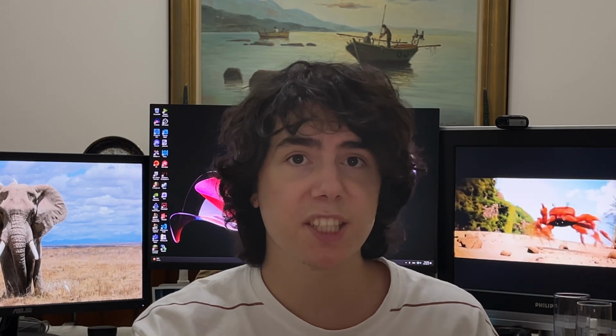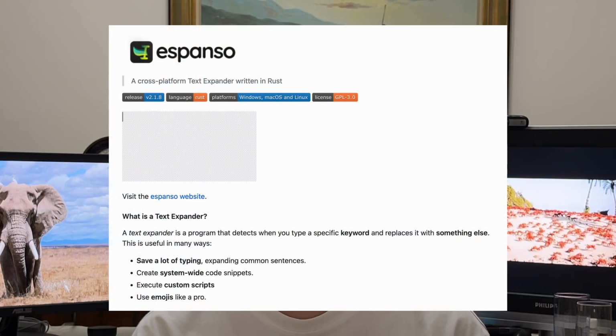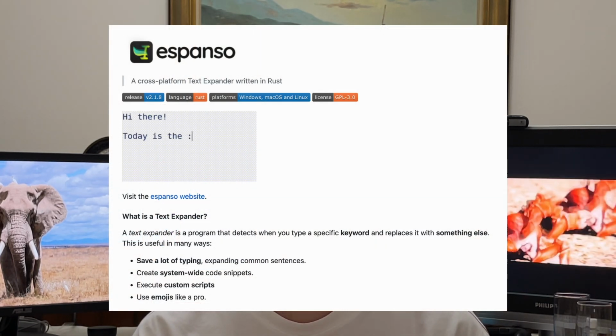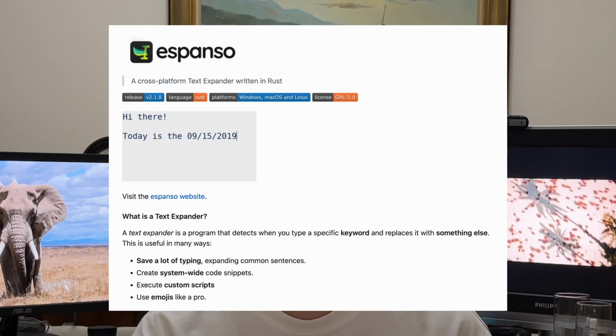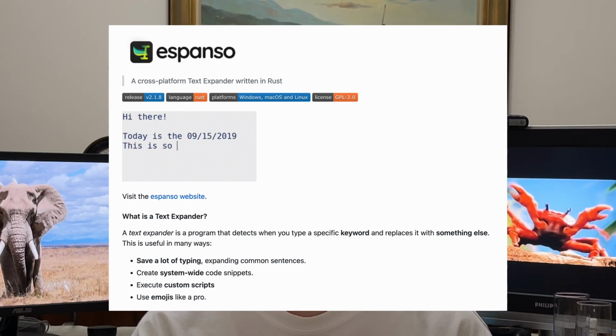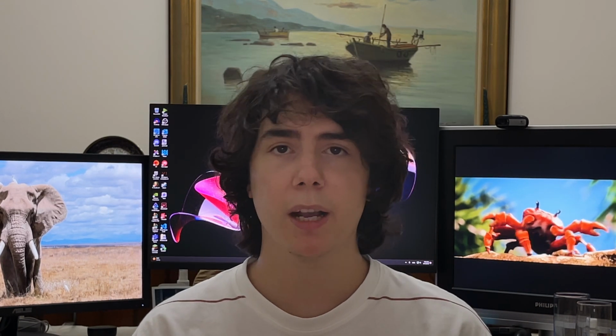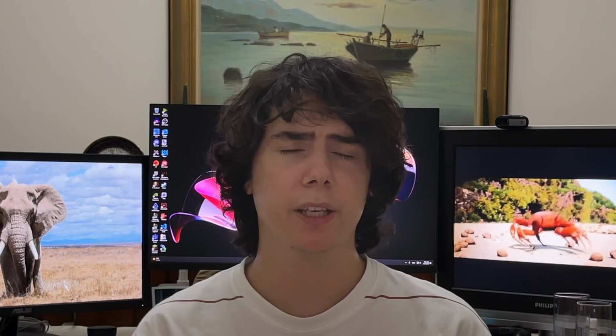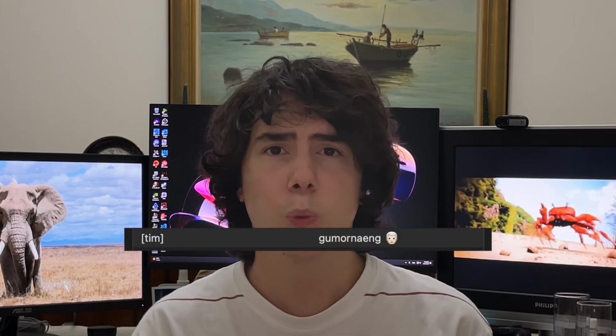Oh, you don't know what a text expander is? A text expander is an app that replaces text shortcuts that you type with predetermined customizable strings. Kind of like what Discord does when you type the name of an emoji with colons on either side. Espanso can do this system-wide, and while macOS has this feature in its system settings, Windows and Linux don't. I'm definitely going to be using it on my Windows PC because I'm so frustrated by the lack of this feature within that OS. I just want a shortcut to the Tim Cook greeting, damn it!